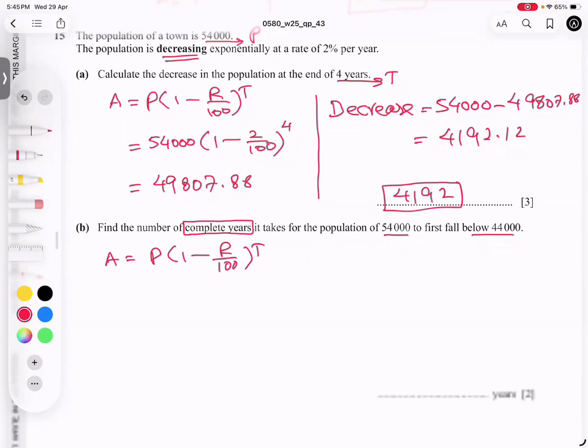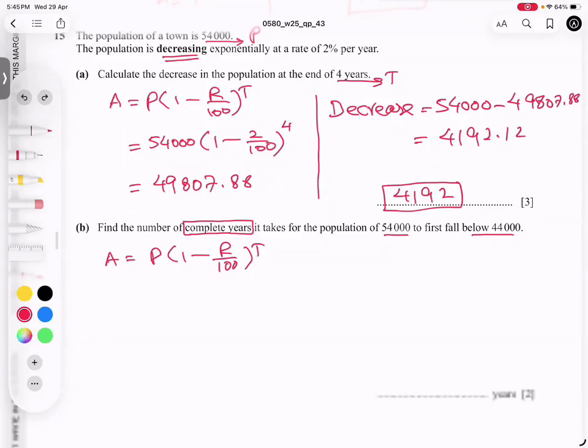So he's asking for the population to fall from this much to this much. For example, here, after 4 years the population becomes this much, but he's saying no, fall below this much. So after 4 years the population is this much, and he's saying no, the first time it falls below it. So we have to check it, and what is the way? Because in our syllabus, if I want to find t, we have to take logarithms, and logarithms are not in our syllabus. Then what is the technique to do it, students?